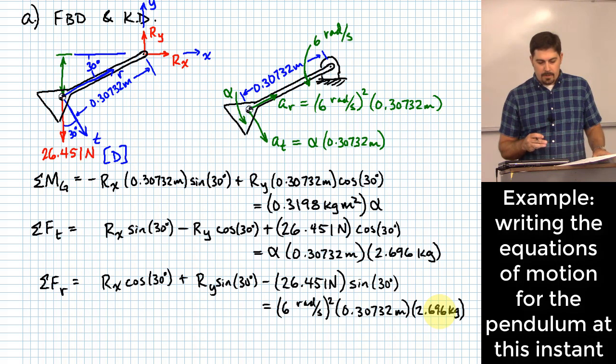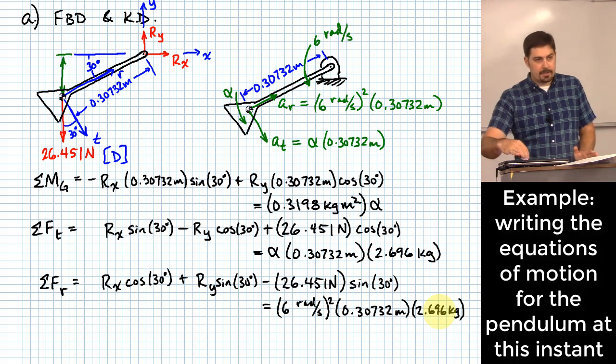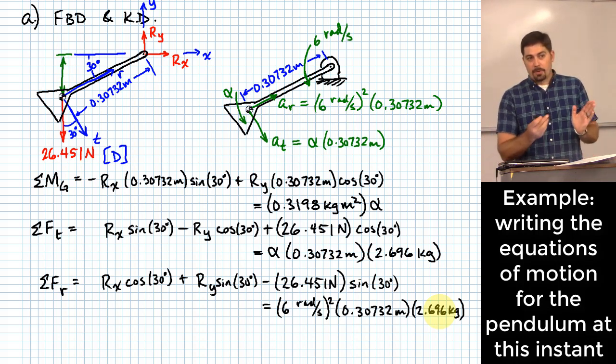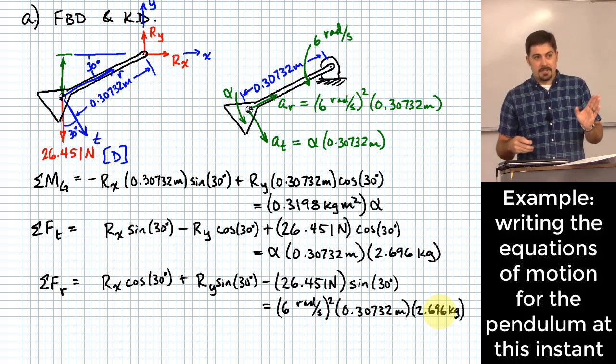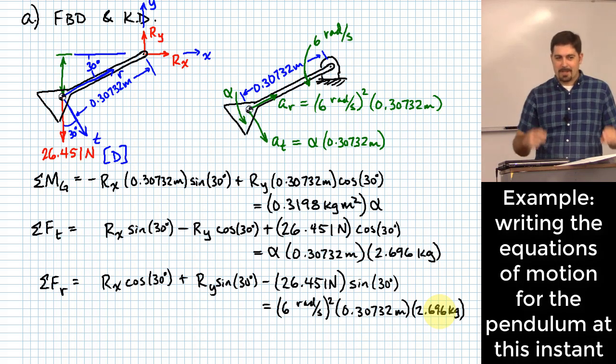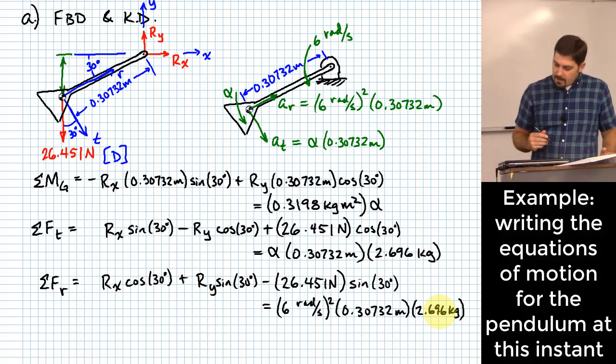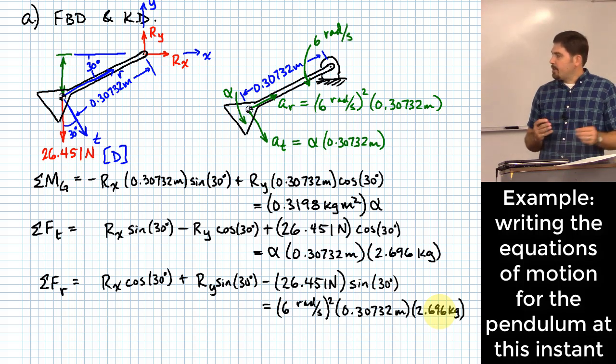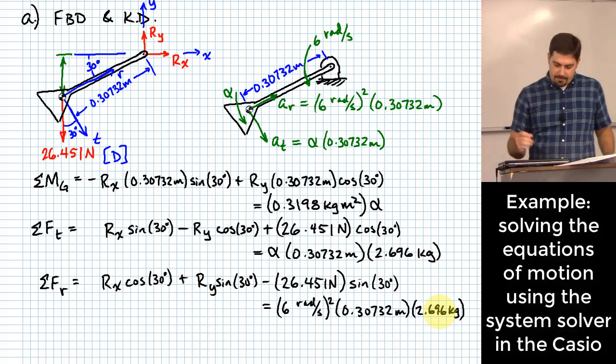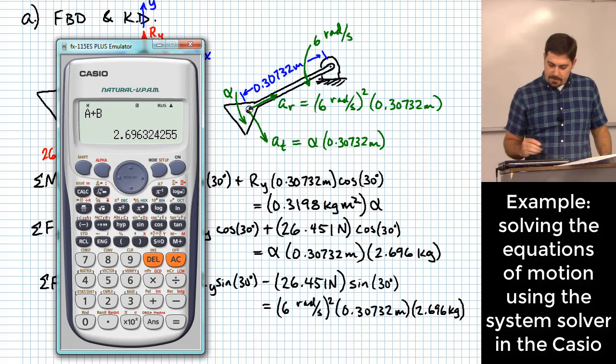Normal and tangential coordinates basically always refer to a path, and it just so happens that the path here is circular. So the normal direction is radial when you're on a circular path, and the tangential direction is the transverse direction. So that all came together just now? Excellent. The good news is we do have some nice tools for us to use, so we're going to use our tools.